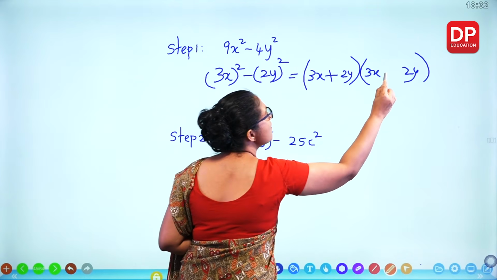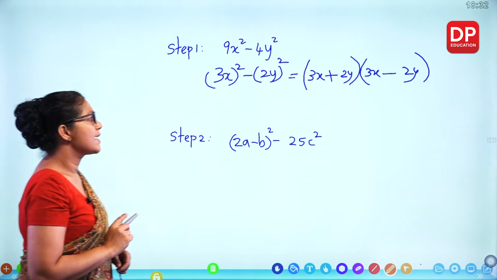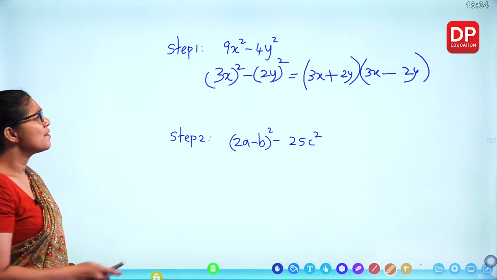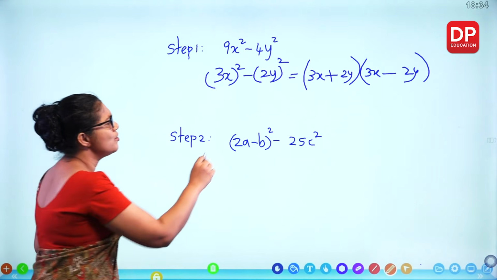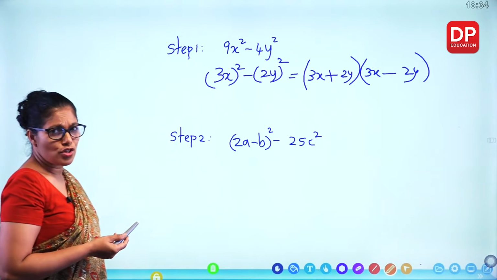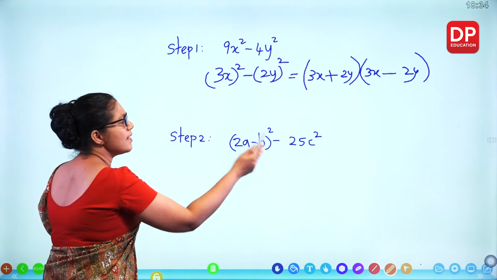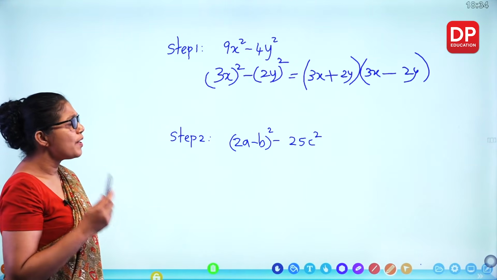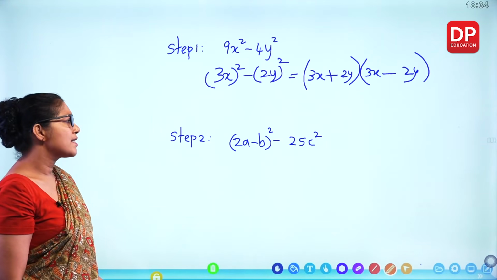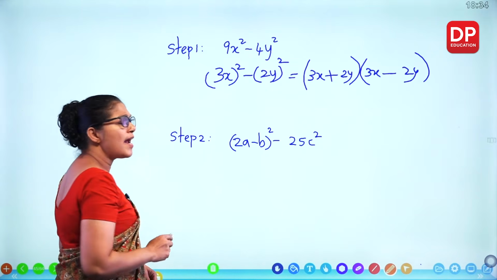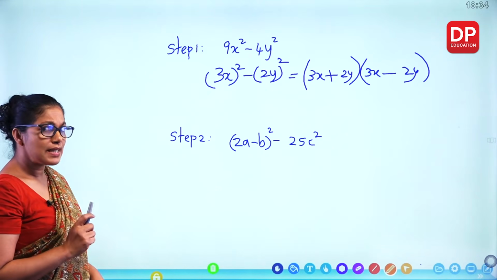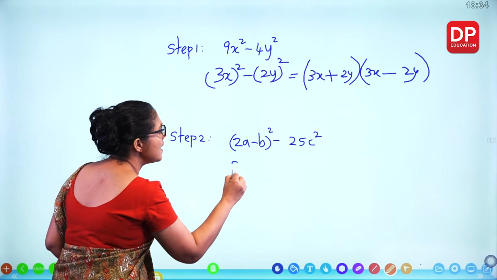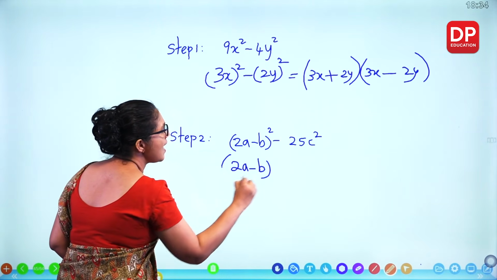One is positive and one is negative. Now we'll look at the second example. So what's the difference between this and this? You get one big expression. So here again two terms are there and a minus sign in between. So we need to check whether these are square terms. Here, can you write 25 as a square term? Yes, you can write it as 5 squared. So first thing, write as square term.